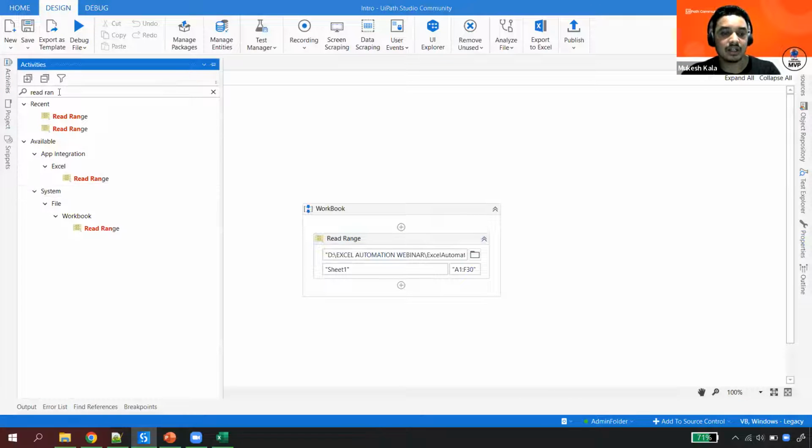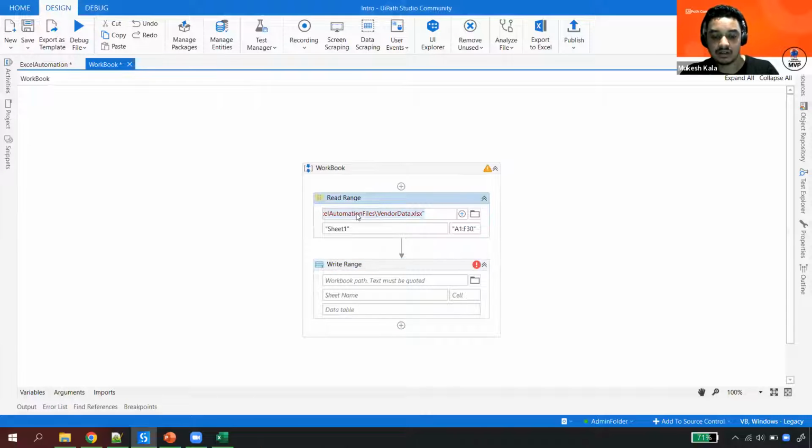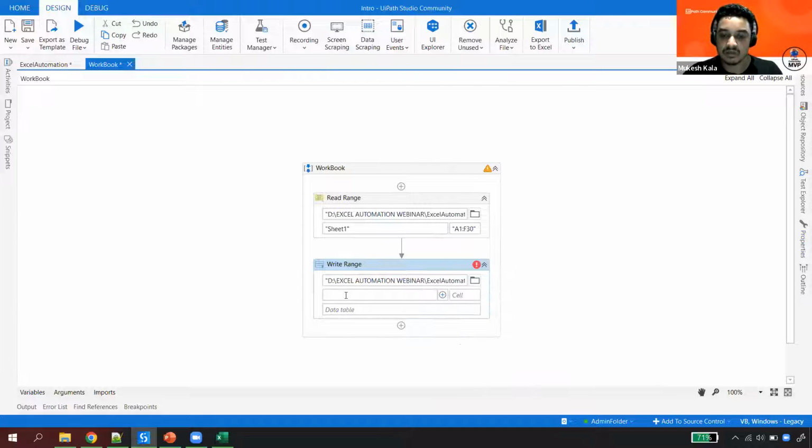Now for write range, again I go here and use an activity called write range. I'm going to use the workbook write range. Drag and drop it here. Again, the same concept. We need to first tell which is the workbook. With the Excel application scope, it was already taken from the scope. What is the sheet name? So for the sheet name, I'll tell that this is the book. The data table, same concept, right? Output of this activity becomes input for this one. The output was dt_data. Which cell do you want to write to? You want to write it to cell 1.